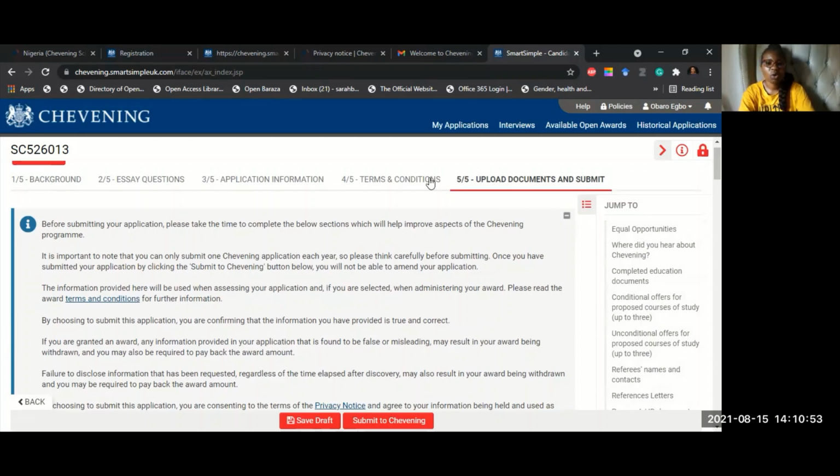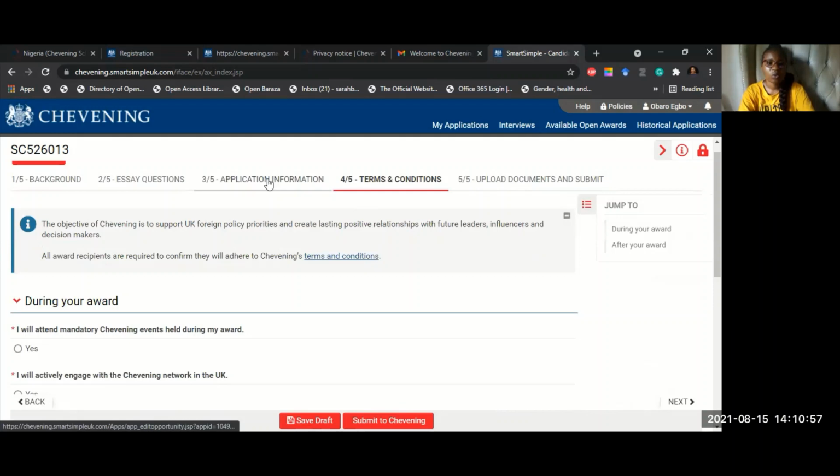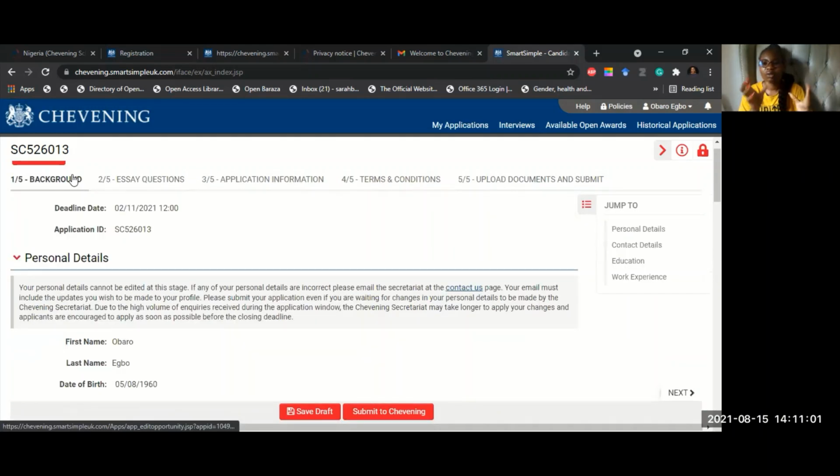Yeah, explore. And the good thing about this is that you could always save your responses. You could copy all these things into an offline document, maybe a Word document or Google Doc, depending on what you're comfortable with. And then you get to fill in the information with time at your convenience, provided you do everything before the deadline.